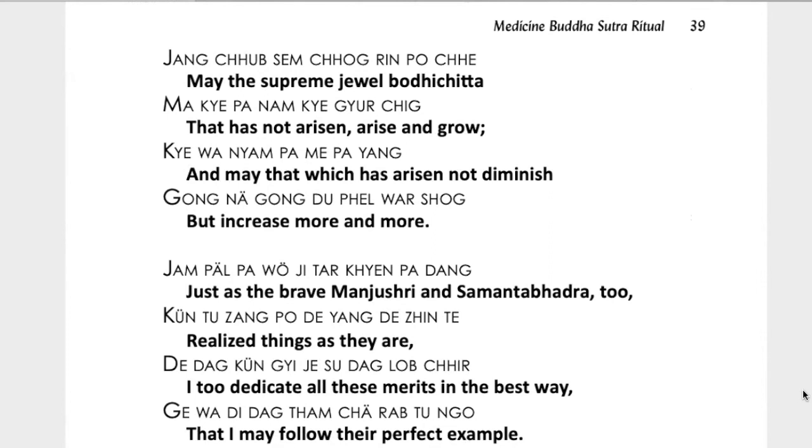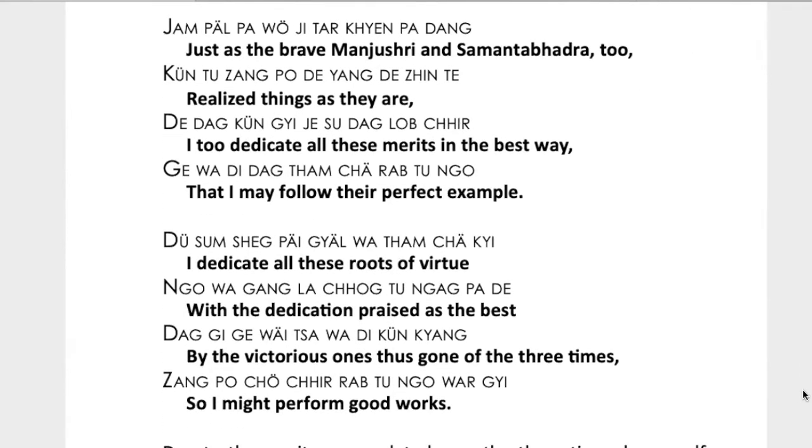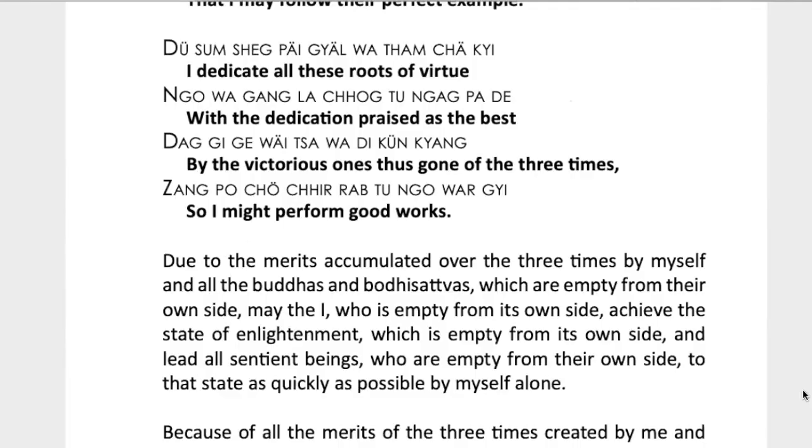Just as the brave Manjushri and Samantabhadra too realize things as they are, I too dedicate all these merits in the best way that I may follow their perfect example. I dedicate all these roots of virtue with the dedication praised as the best by the victorious ones thus gone of the three times, so I might perform good works.